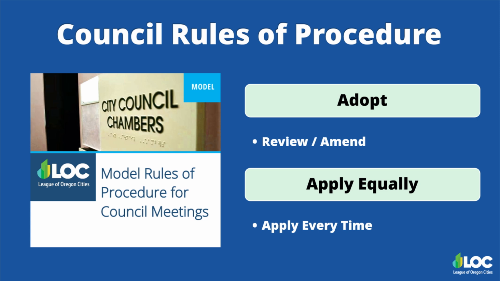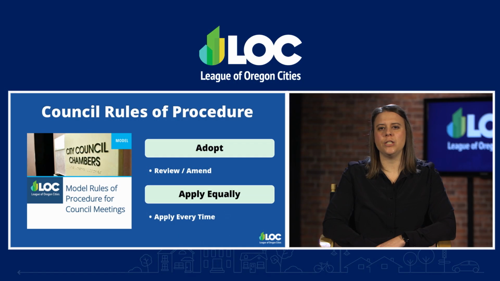That brings us to Council Rules of Procedure. Your local jurisdiction may have adopted rules of procedure that you need to familiarize yourself with. They may need to be reviewed and amended, and that's something you as a collective city council can choose to revisit, review, and amend as needed. But you need to know what's contained in those rules, as they're how the rules of your meetings go.